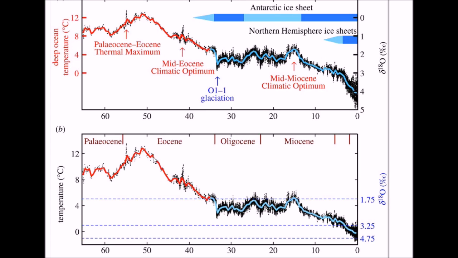Ask yourself, which is better? Would you rather have forest like you have in Appalachia, or would you rather have desert and scrub like the Utah desert? Then, beginning approximately 35 million years ago, we enter the Oligocene epoch, and the temperatures have been steadily dropping, but then they sort of nosedive.